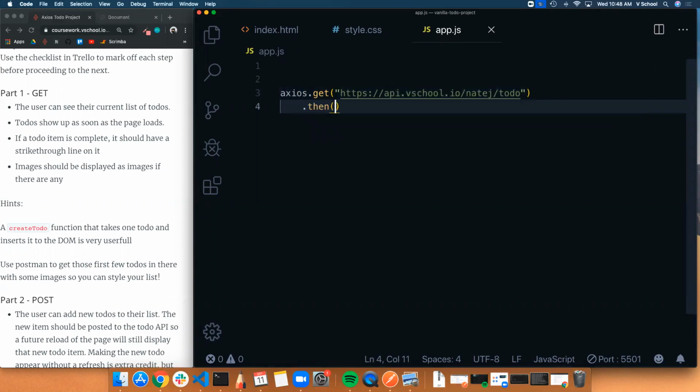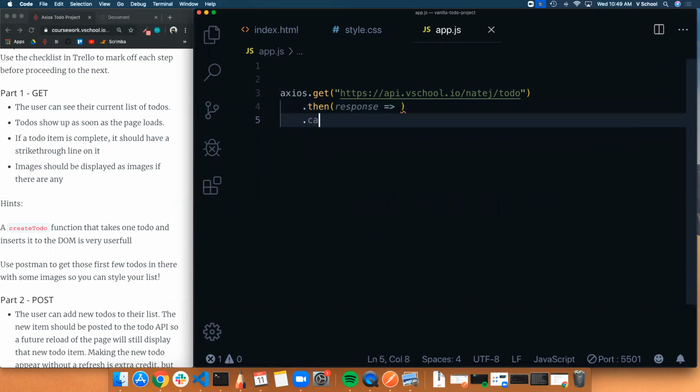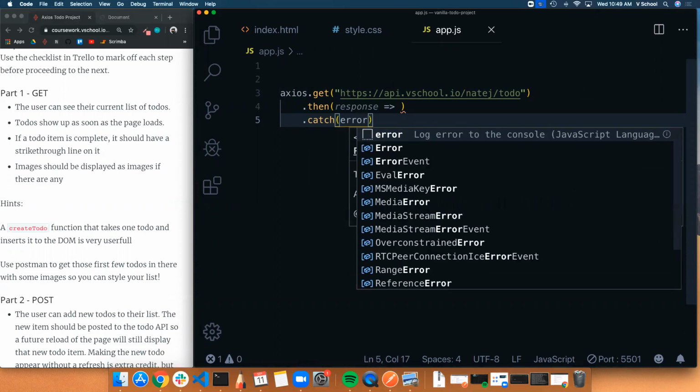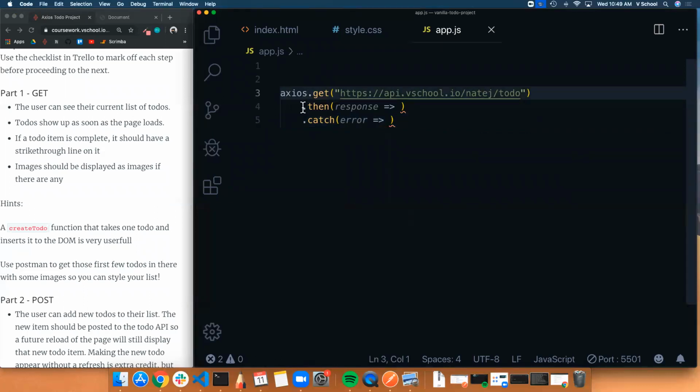Because that's returned immediately, but this is not something that finishes immediately. It's something that goes and communicates with the server and then comes back. So even though it may only be a couple milliseconds in our time, for a computer, that's quite a lot of time for computations. So it says, I promise it's coming back. When it comes back, I'll put it in the dot then if it was successful. I'll put it in the dot catch if it went badly.